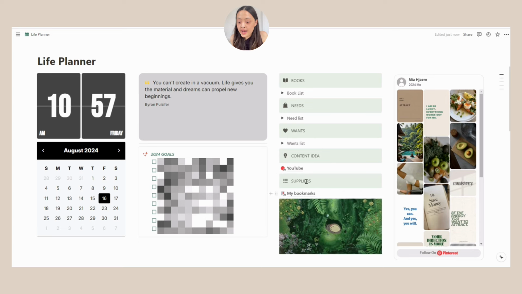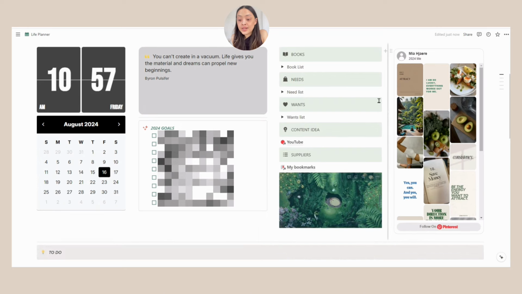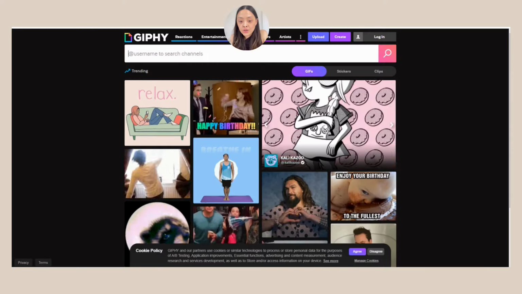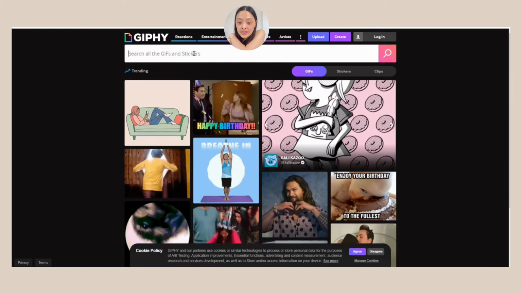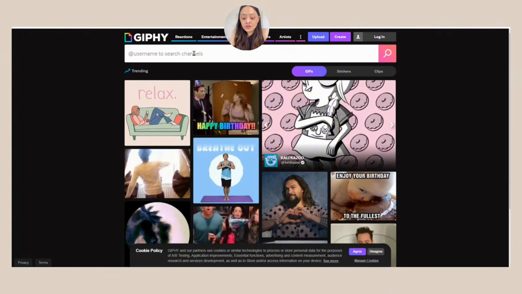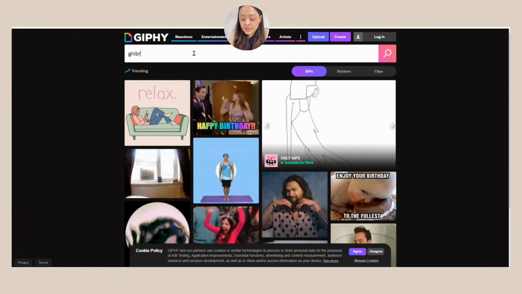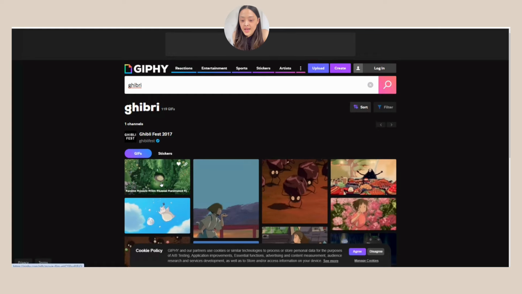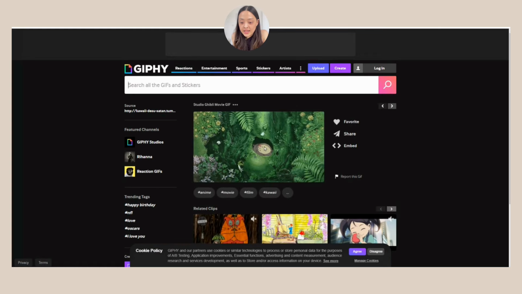And then going back to my supplier list, this is again the same thing as linking the page, so I'm not going to go into that. And then to bring the GIF, this is the same principle as embedded. I'm going to show you the website that I use. It's called Giphy, and it's so great. If you just type Ghibli GIF, I think it's called that, then this is the one that I use.